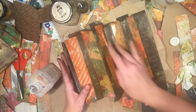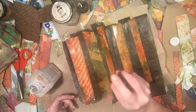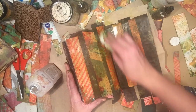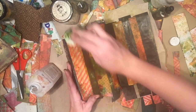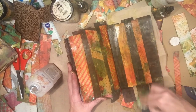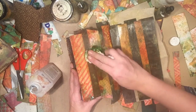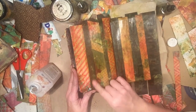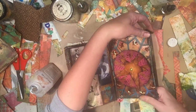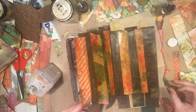I'll cover this up here once it dries a little bit more. Go back in there with, I'll just spray it with a little mustard seed right off the bat, which is almost gone. That's cool. I like it.